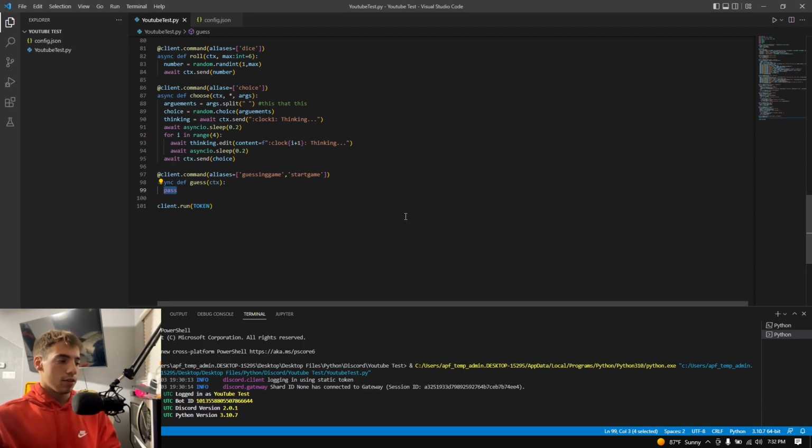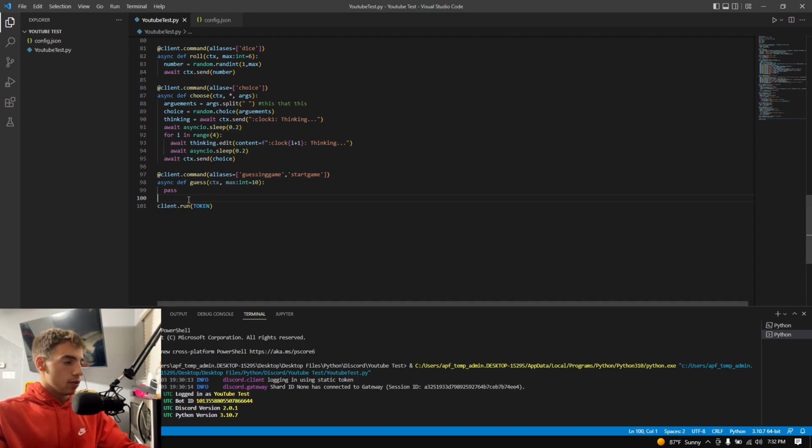Get a random number that the user inputs, and we actually want to take in a max number. Just like we did for the roll command, we're going to take in a max number as an integer and give it a default value if they don't put anything in. So we'll put max as an integer, and then we'll just guess 1 through 10. If they don't put in an argument for max, then it's just going to be assigned to 10. But obviously if they put something else, it'll override that. So let's go ahead and move along.